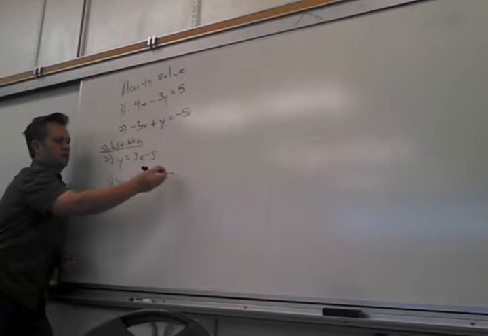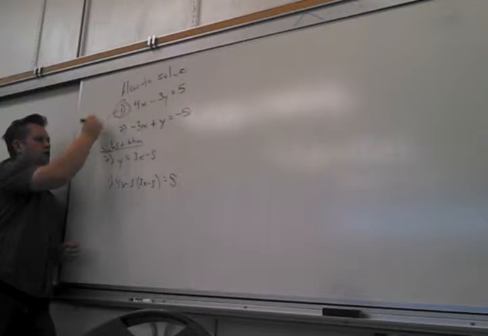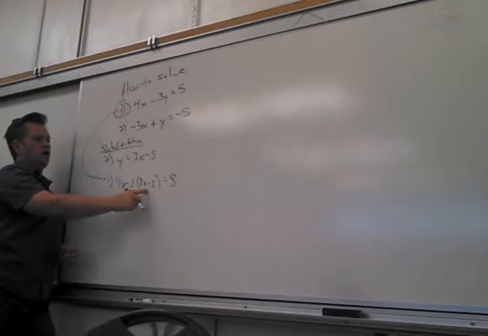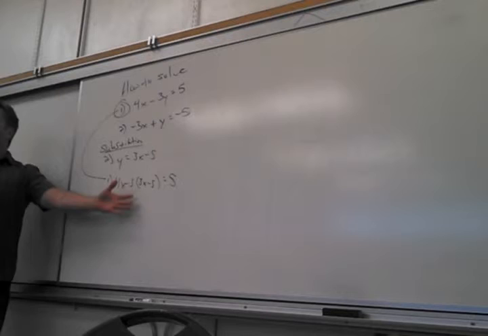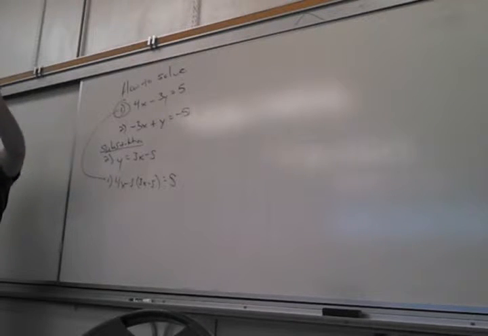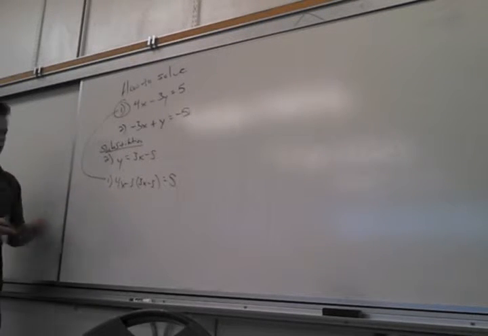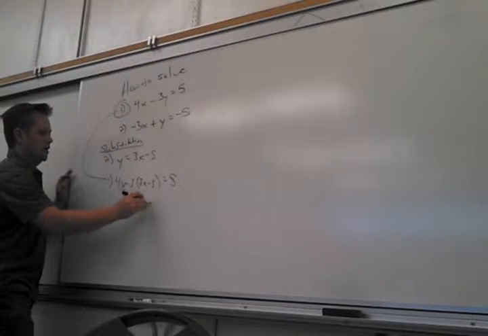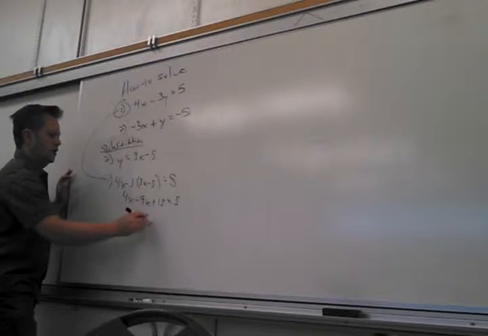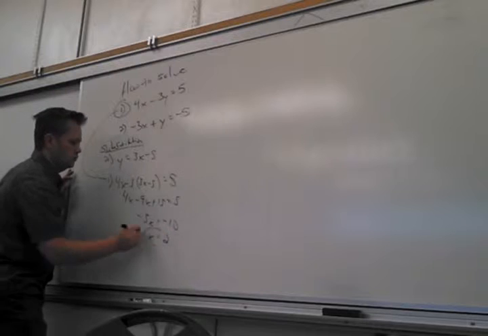You can do it, Jeff. There you go. So I'm using this equation here, 4x minus 3y equals 5. And then, of course, what can I do? So now I've got one variable in the whole thing. I can actually solve it. So you get 4x minus 9x plus 15 equals 5. Get negative 5x equals negative 10. I get x is 2.